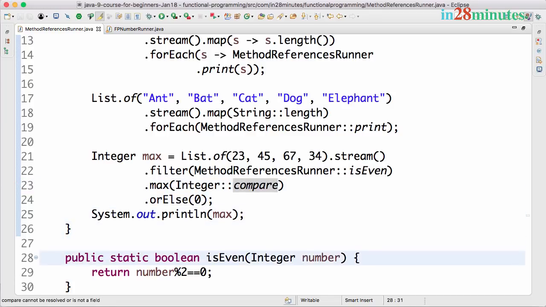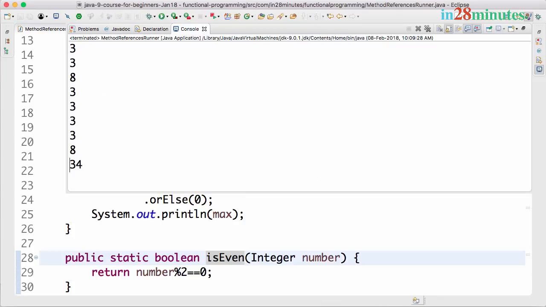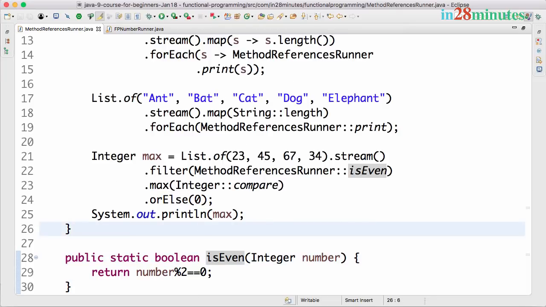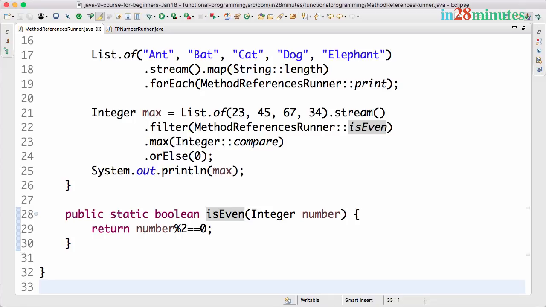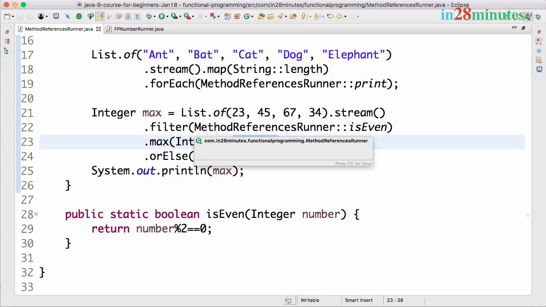That's it. Now if you execute the code, the last line would be 34 and nothing has really changed. The idea behind this step was to introduce you to the concept of method references and show you the fact that method references can be used with both static methods as well as instance methods. And also we saw that a method reference can be used when the number of parameters is greater than 1.